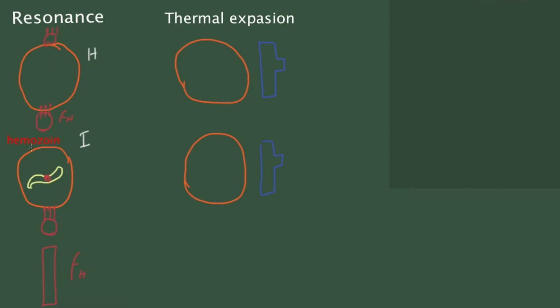Therefore, they will ignore it. The package will just go through, and nothing will happen. Now, in the case of the hemozoin, when the cell is infected and contains hemozoin, its natural frequency is synchronized with the frequency of the laser, and it will absorb that energy, and therefore will start heating up, and it will heat up so much that by friction with the surroundings, with the water, it will create a bubble.